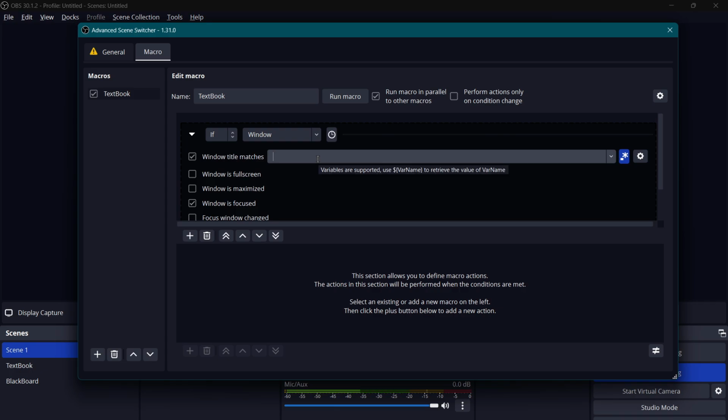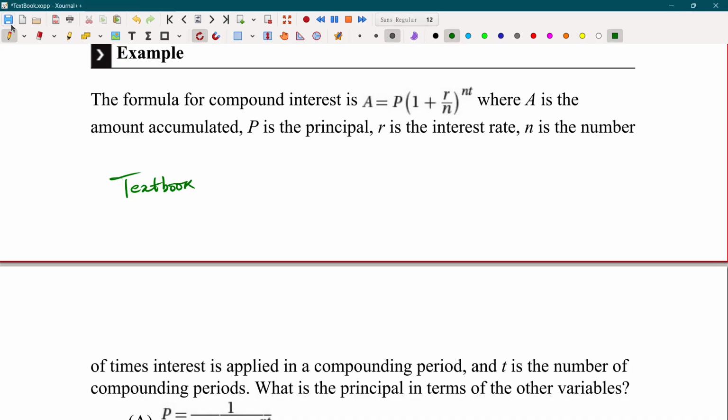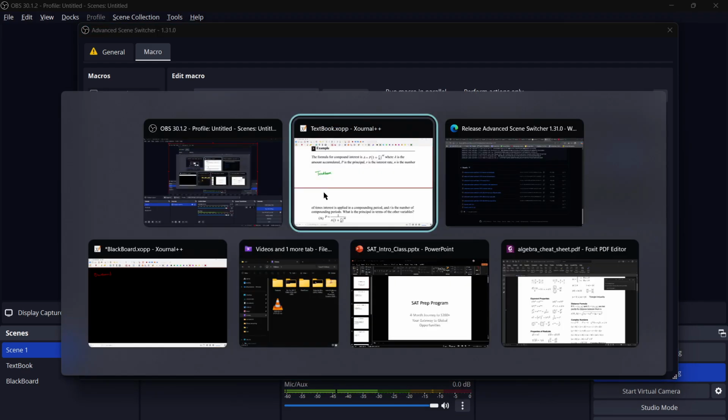So this is the title we are referring to by window title. So, textbook. Now, if while typing your title comes up, well, just go ahead and click it. All right. I think I'll remove this asterisk here. The asterisk is there because I have not saved it. So once I save it, the asterisk disappears. It doesn't really matter anyway. Okay, now that we've done that, let me save this one as well.